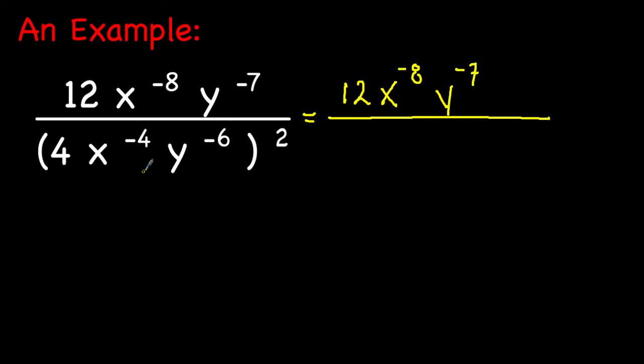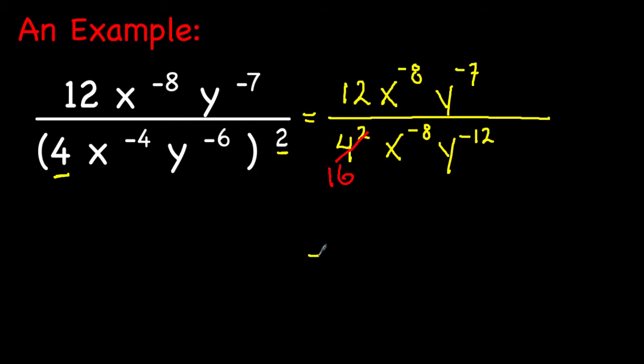But the denominator I can simplify. This exponent out here, 2, we can distribute that in by multiplying to each of these exponents. So let's do that. First number 2 raised to the second power is 4. So 4 to the second power times x. We multiply 2 times negative 4. That's negative 8. Y. We multiply the exponent 2 times negative 6. So that's negative 12. I'm going to make my work a little simpler. Let me just replace 4 squared with 16 because they're equal to each other.